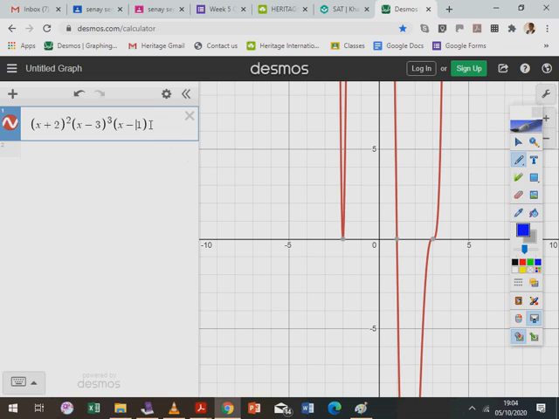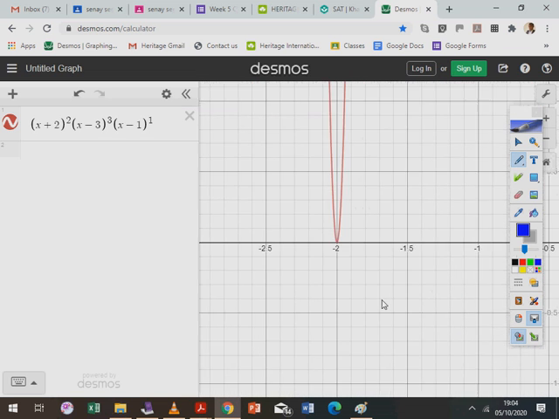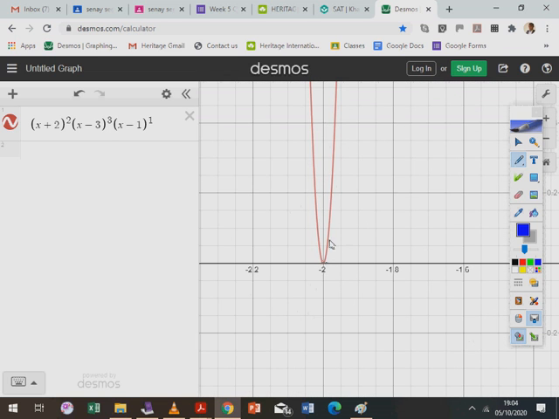If you see the multiplicity is just a power of 1, at this intercept, x is 1, the graph just cuts through, right? It just cuts through linearly, because it looks like a straight line. And then at this point, this is the factor that has a squared term, where it touches the axis, it sort of looks like a quadratic graph.